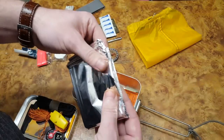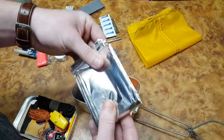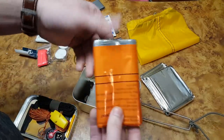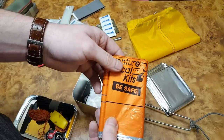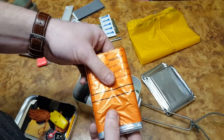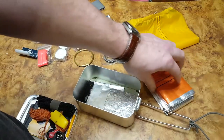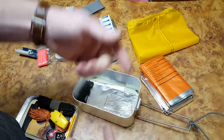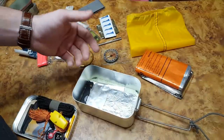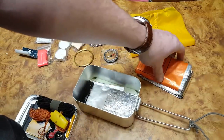I packed two because they're fairly durable, and that way I can gather twice as much water or have a backup if one breaks. I'm not a big fan of space blankets, but I put one in for quick shelter and preventing hypothermia. This one is a Coghlans Walmart brand I got as a Christmas gift. I actually have a second one — an Adventure Medical Kits Heat Sheets, which is slightly bigger and orange and a bit more durable. I have two because where I live we get a lot of cold weather and risk of hypothermia.